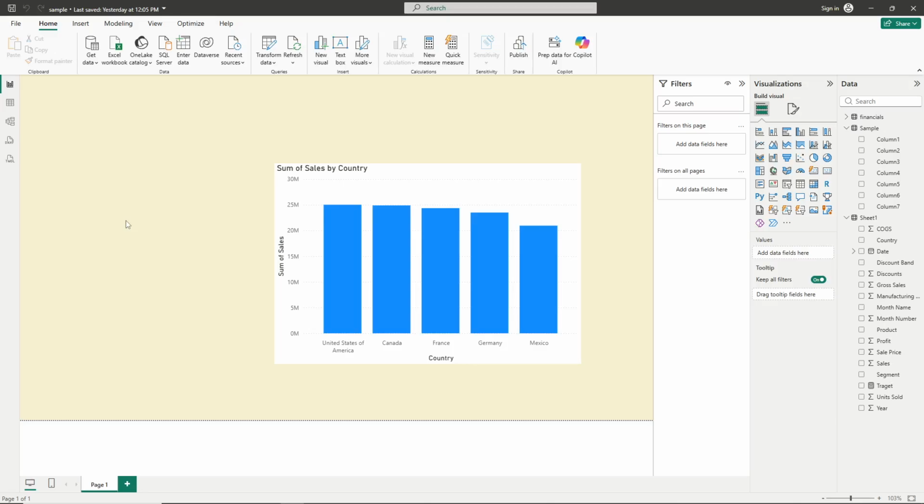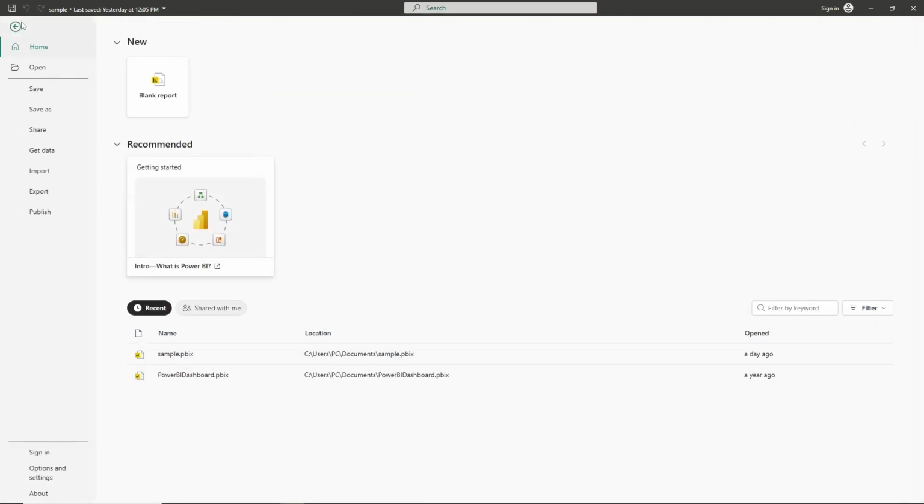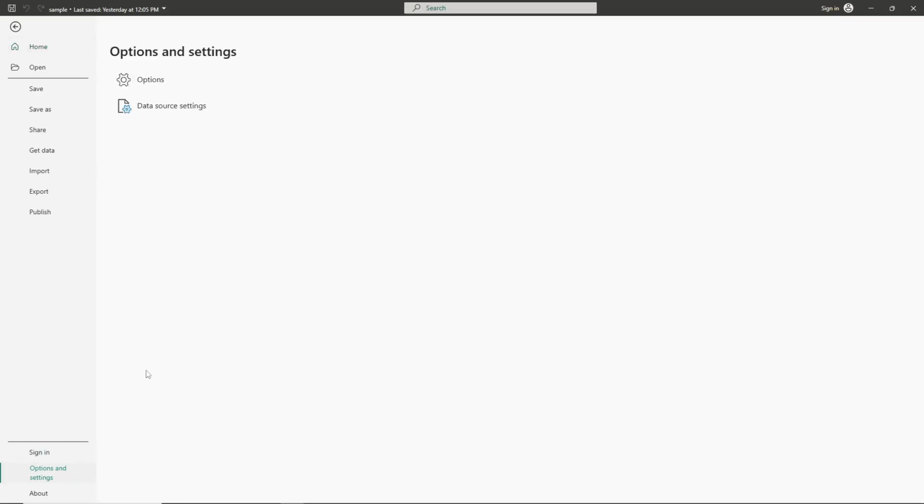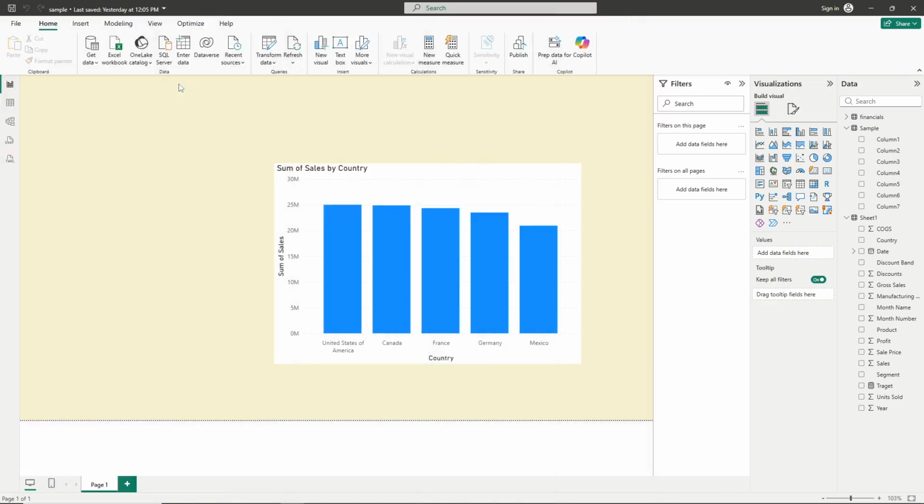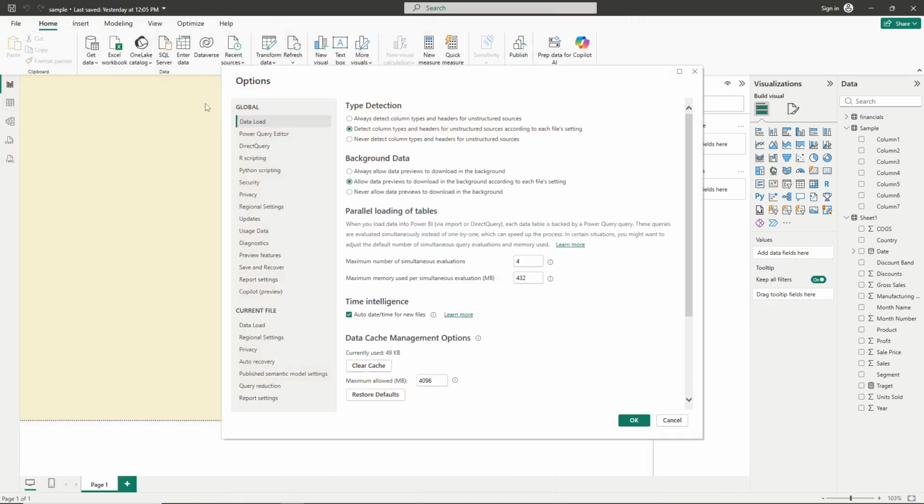First, you'll want to open your Power BI desktop application. Once you're in, direct your attention to the top menu bar where you'll find the File option. Go ahead and click on it. This will open a drop-down menu with several choices for managing your Power BI environment. From this drop-down menu, look for Options and Settings, click on it, and you'll see another submenu appear. Here, select Options. This is your gateway to all the configuration settings that control how Power BI behaves and performs.